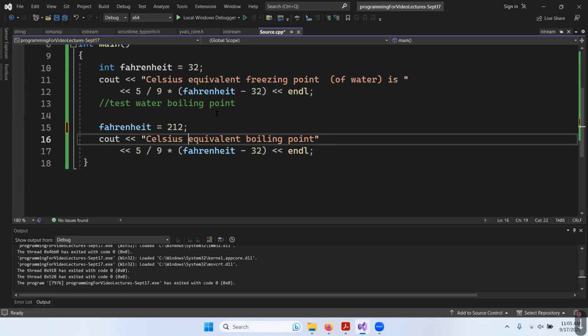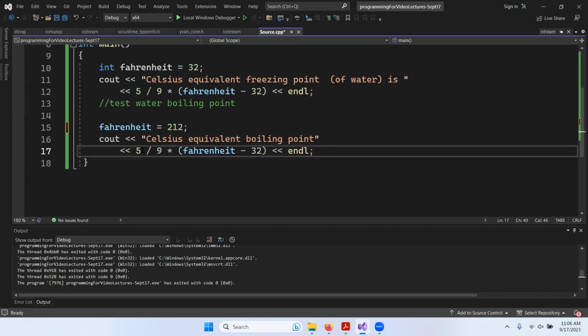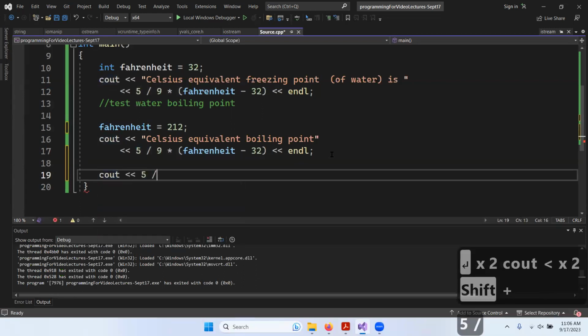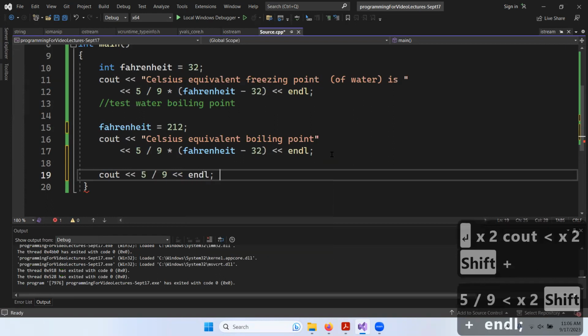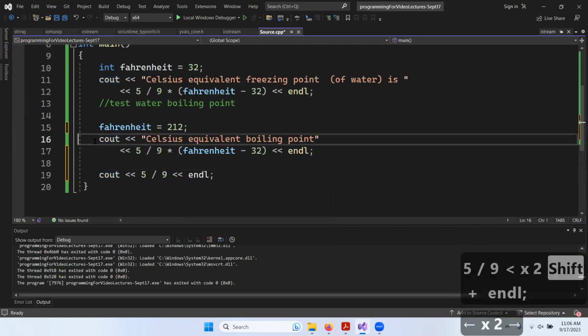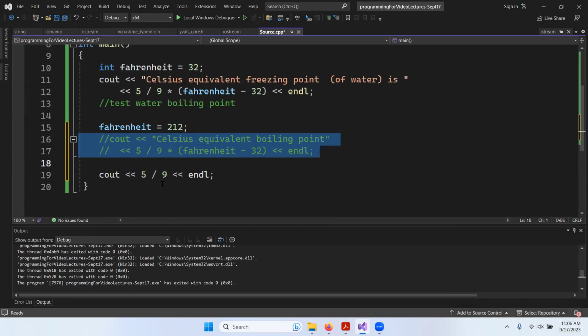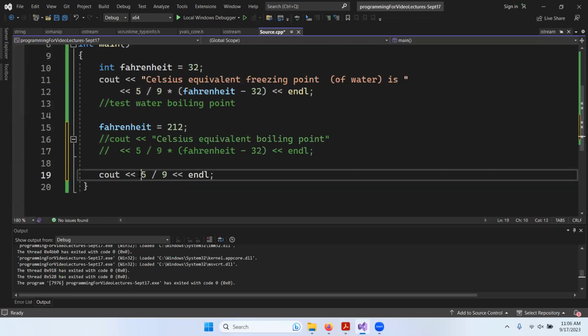Well, this gets to the point of debugging with cout. This is a somewhat complicated expression. We could actually break it into pieces. And I'm going to go ahead and zero in on the problem here, and that is this. If I hover, it says int 5, int 9. So this is actually integer division in this case, because both of the operands, 5 and 9, are integers. I'm saying the word operands. Those operands are 5 and 9.